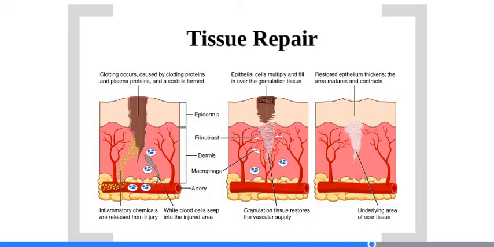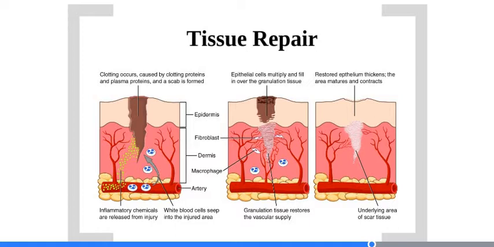And we're talking about here basically epithelial and connective tissues and how they repair. Now, epithelial tissues are always turning over and making new cells to replace old ones that have been damaged or destroyed. So when you have a wound like this, the epithelium will really just kind of grow back to the way it was before, starting at the basal layer of the cells. Remember, the epidermis is a stratified squamous epithelium, so the basal layer is where the cell growth originates.